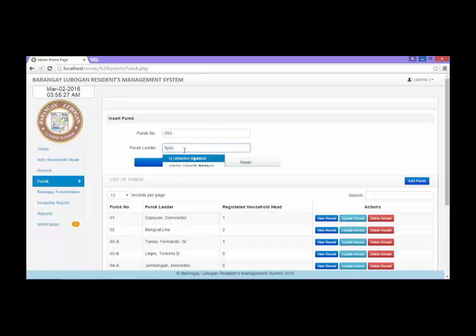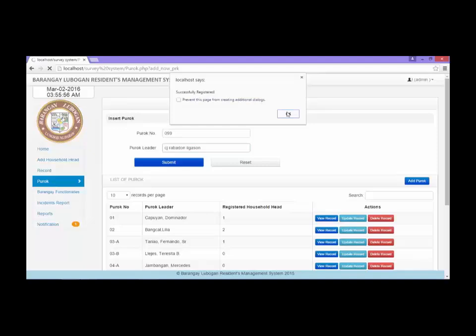If you select a PUROK leader, make sure you have a record here. If you don't have one, you cannot select a PUROK leader. You cannot select a PUROK leader if you don't have a record in the Barangay Lubogan resident management system.